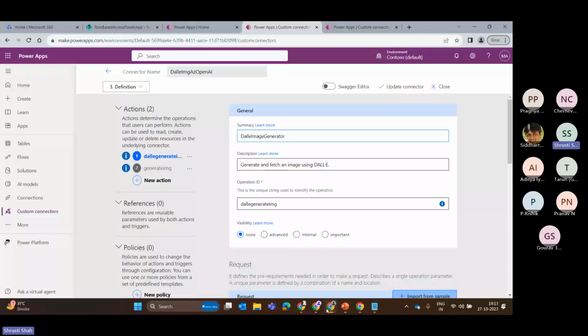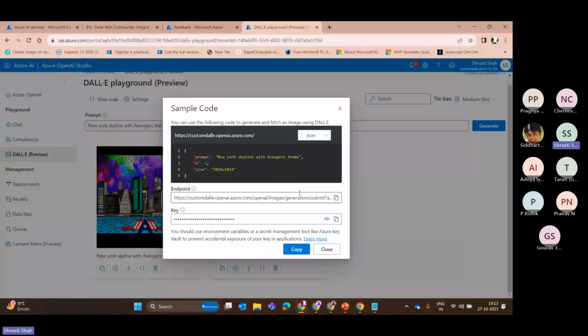And that you will not see anywhere here, and even in Azure, you will not find that code. It just gives you one single endpoint with the key and also the body. Ideally, if you just use this and create a custom connector, you will not get the response back. You will only get a JSON with the content ID and the status of your endpoint, which is running, succeeded, or not running.